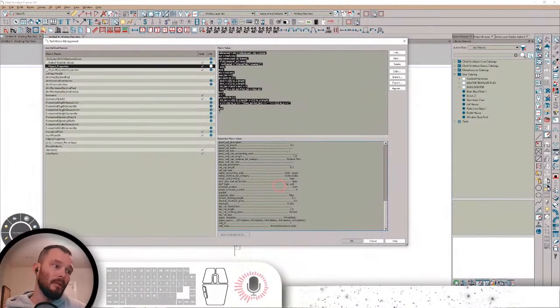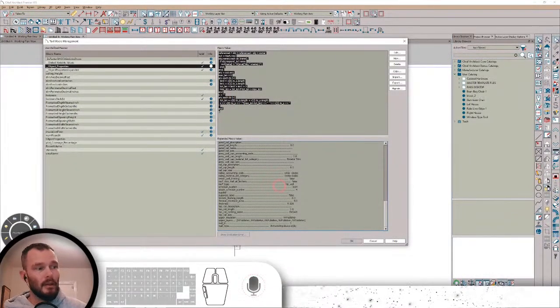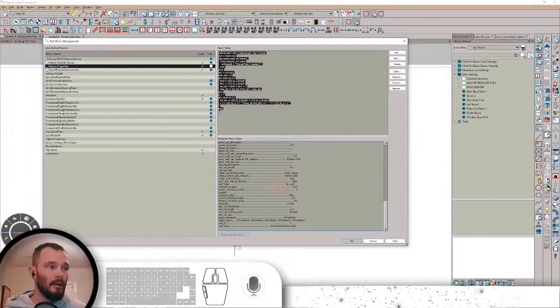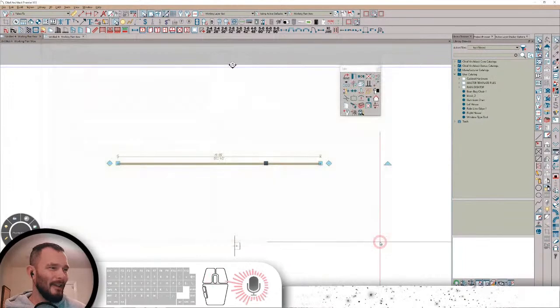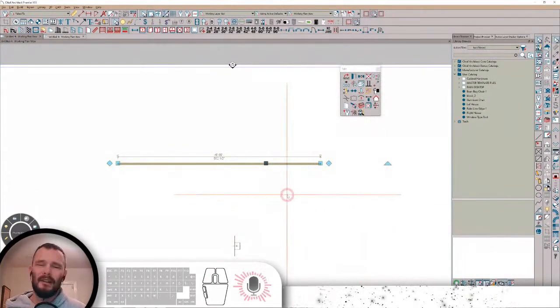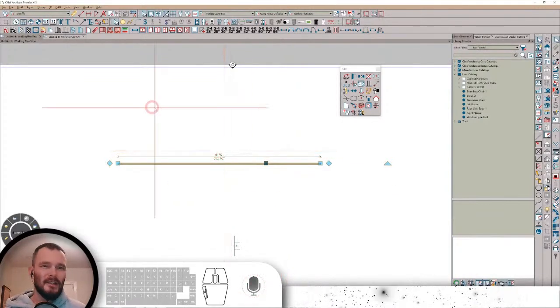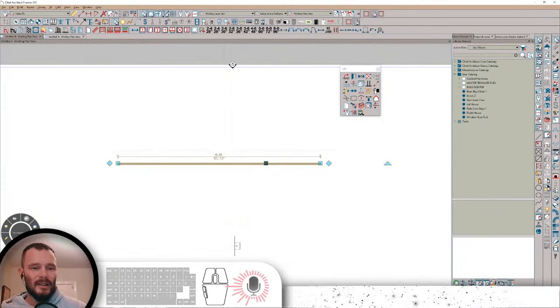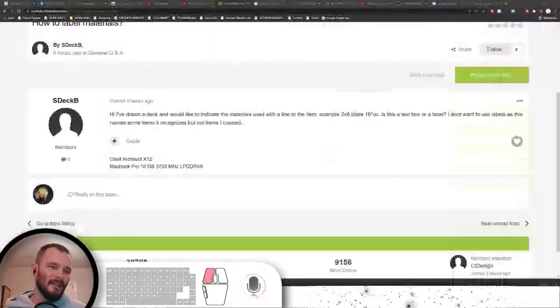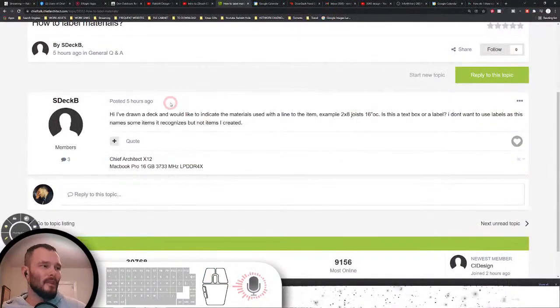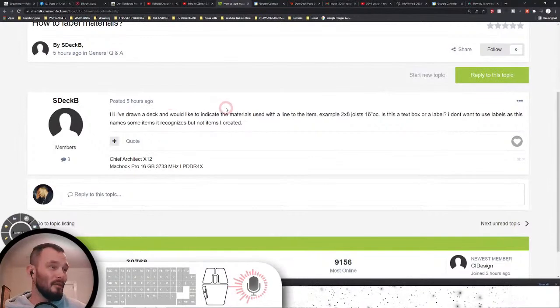The notes can drop into our library. We can always drag those in, point them to a framing member, and have it parse that info. So some kind of next level edit stuff. If you're interested in that kind of thing, I teach that kind of thing. There's a few resources I could point you to. Otherwise, we check that out. So anyways, the long and the short of it is that yes, for this user, there are some capabilities here. Maybe I'll go in and answer this guy shortly.